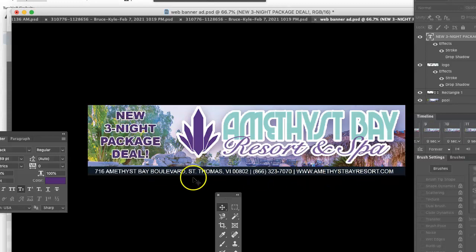You have all the information towards the bottom here too. It's generally assumed that by clicking on an ad, you will be taken to the website. So I would say the URL is optional. But I like the typography here. Setting it in all caps gives it a very clean, linear look.